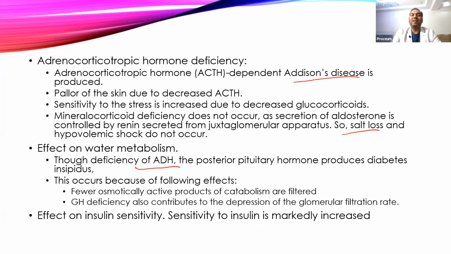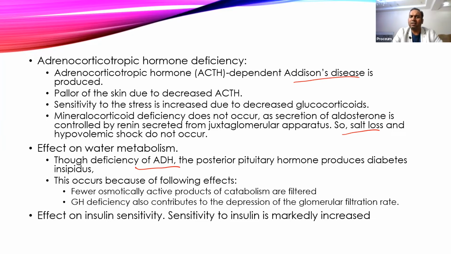I'll repeat. It has an effect on ACTH hormone also, and it will cause a decrease in ACTH hormone. As there is a decrease in ACTH hormone, and ACTH acts on the adrenal cortex, it reduces the function of the adrenal cortex also. So there is a decrease in the concentration of glucocorticoid, and because of the decreased concentration of glucocorticoid in your body, it will produce Addison's disease, which is also called ACTH dependent Addison's disease, and it shows all the symptoms of Addison's disease because of glucocorticoid deficiency.